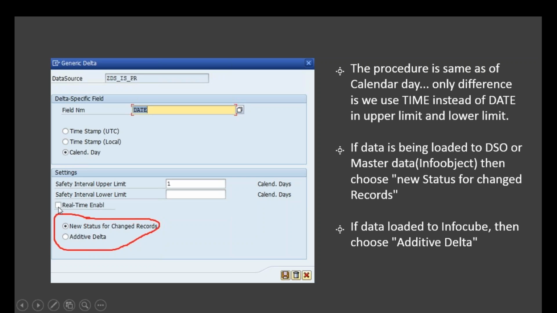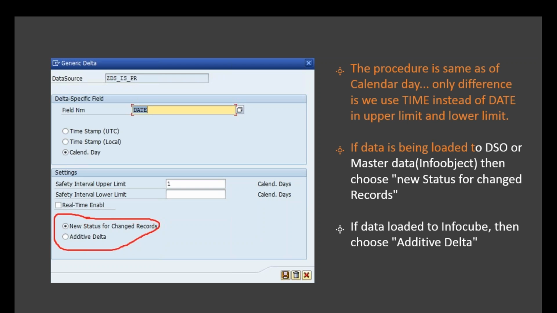So that is what real time enable. We have a concept in BW called RDA, real time data acquisition. To use that concept, the particular data source should be real time enabled. Until this is enabled, we cannot go for RDA. Otherwise, only normal data extraction is possible.